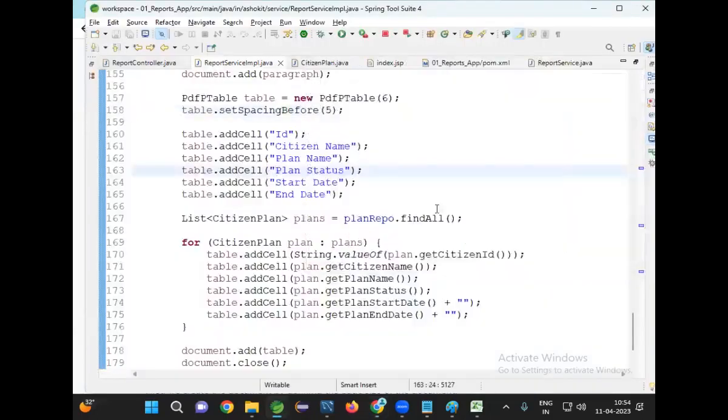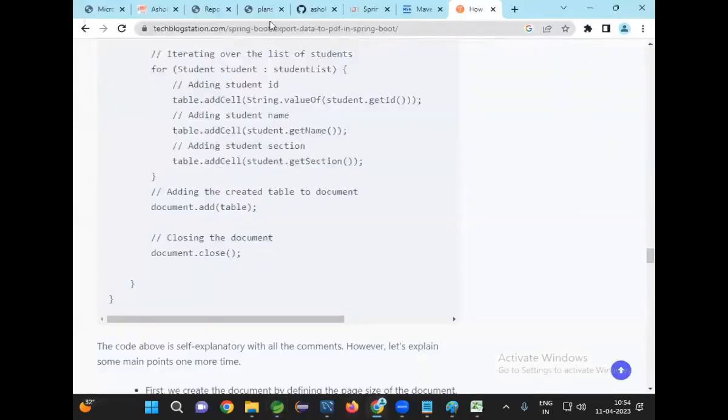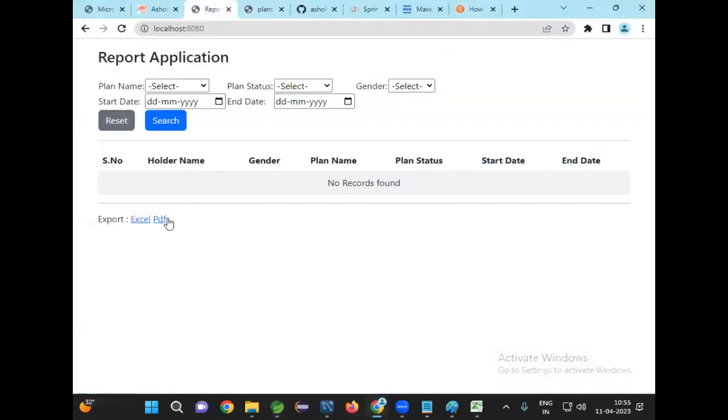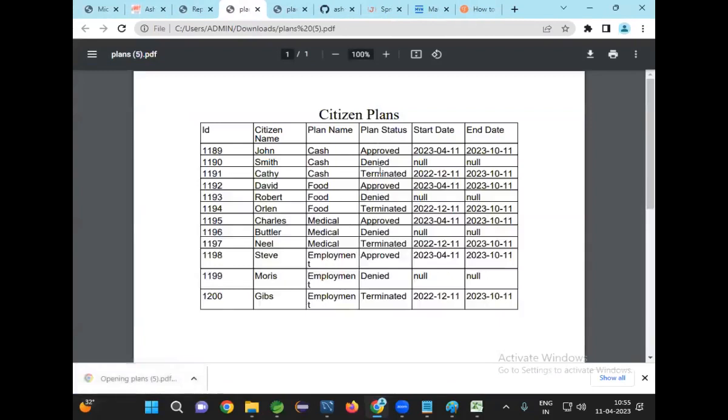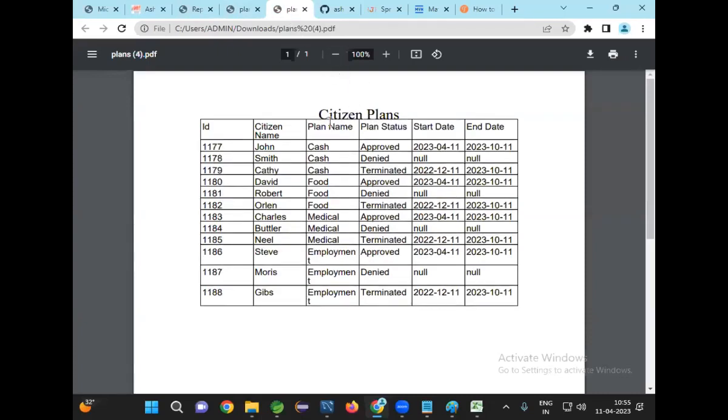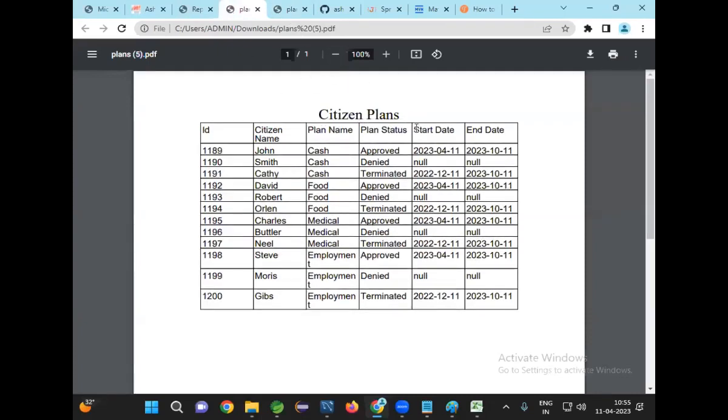That alignment and colors you can apply for that. Now go here, refresh, click on PDF. Now some gap I got. Now both are not attached. Earlier my PDF was not looking good, it was attached on the line. Now I have given some margin for that. Citizen plans are coming like this. For the header row, we can set some background color, those styles we can apply. But basic report we are able to generate in the form of PDF.